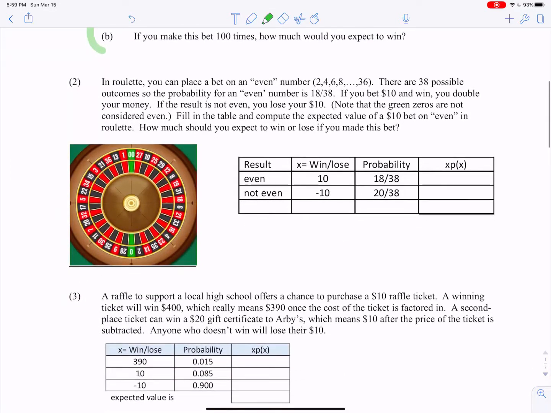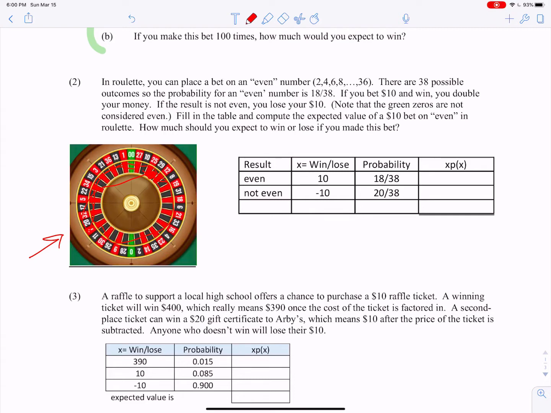This example has to do with the game of roulette. Now in roulette, if you're not familiar, it's this big wheel right here. It is spinning around and around and around, and there are 38 possible outcomes where a marble could land on this wheel. So the marble's like moving around. I don't know if you can see that very well, but maybe it lands on the number 29 right there, possibly. If you happen to bet on black 29, you would win. If you happen to bet on odd, since 29 is an odd number, you would also win.